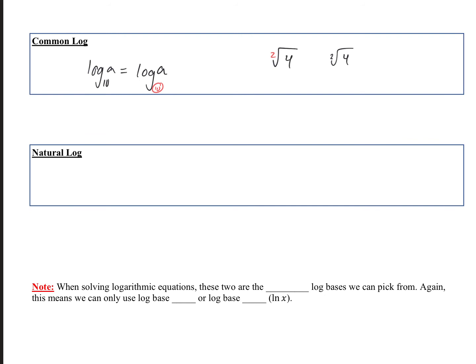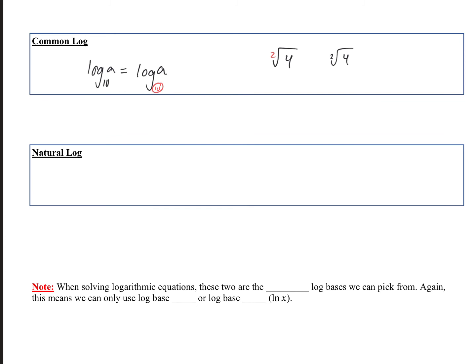It shows up when you're charting out growth or decay, like radioactive decay, or maybe the rate at which a body cools down. People use that in criminology, I think. If you're looking at a body, you can test the temperature of the body and determine the time of death based on how cold the body has gotten. That's natural log, logarithmic. Kind of creepy, kind of interesting at the same time. Okay, so it shows up in nature, which is why we call it the natural log, and it uses base e.